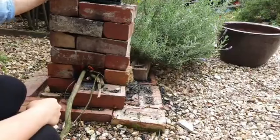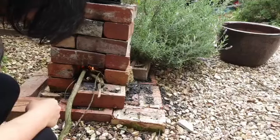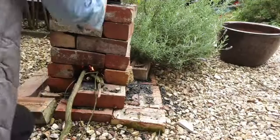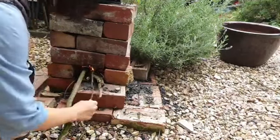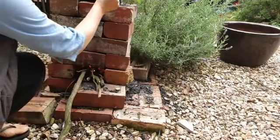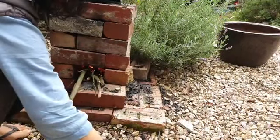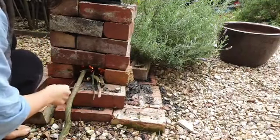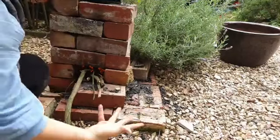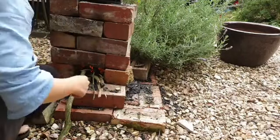Right now I'm not trying to do a slow and long burn. I am just bringing the fire up. Oh, this one I forgot to chuck in earlier, so I'm going to put it in. Veggies. I think it's boiling very soon. I'm just going to keep feeding the smaller twigs. So this is how you control the fire. If you want a slow and low burn, you put bigger branches in there. If you want a quick, very hot or very strong burn, put little twigs in there, lots of them. But they will burn very quickly, so you have to keep feeding them.